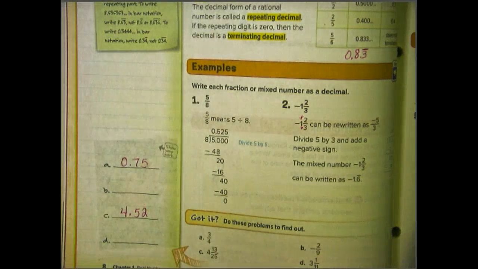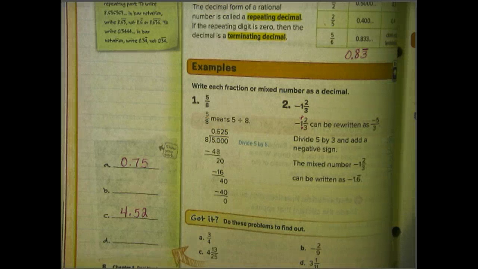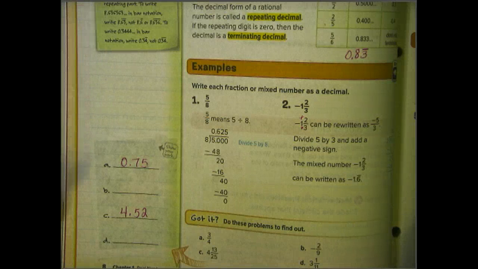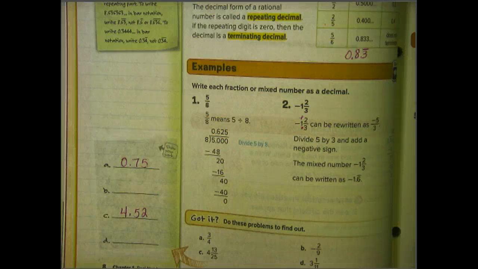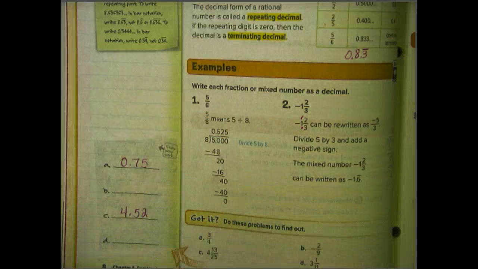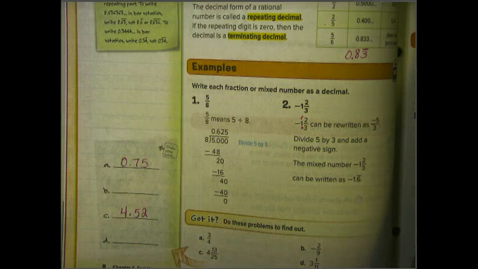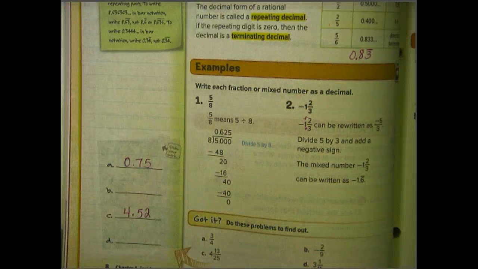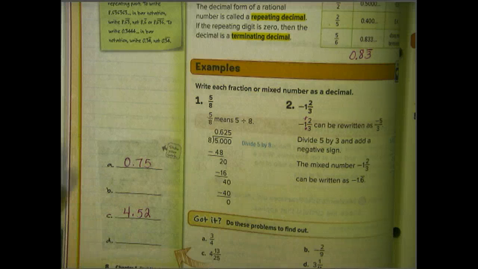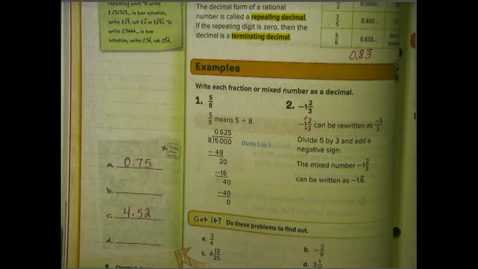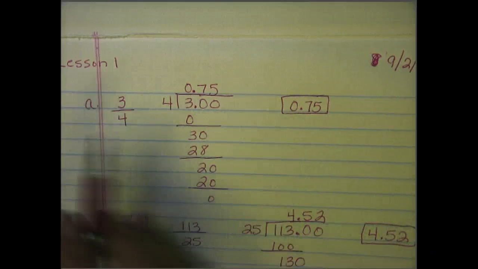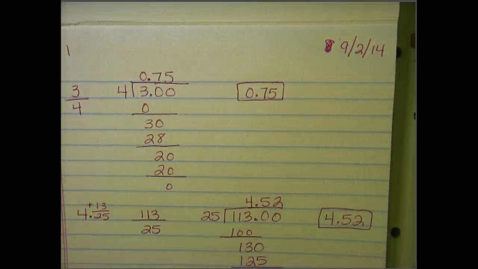Take a few minutes and work problems B and D on the sheet of paper we were just using and put your answers in the book for B and D. Pause the video, do your work, and then come back to finish. Now that you're finished with problems B and D and you hopefully have your answer in the book, you're going to bring those with you to class tomorrow and we'll go through them to make sure you got the correct answer. One thing I forgot to tell you to do was at the top of your notes we need to always put what lesson we're working on, so lesson one. And let's put the date 9-2-14 over to the side. Alright, let's move on.